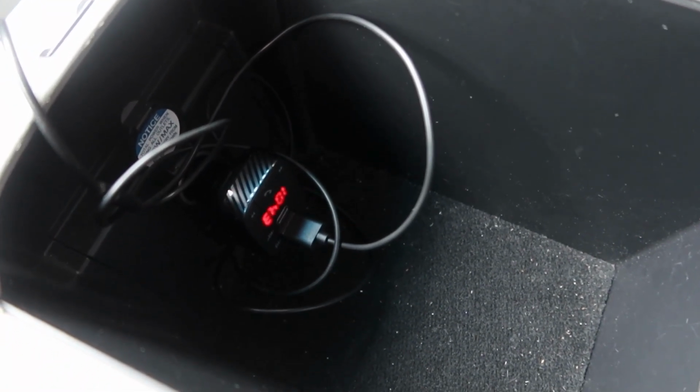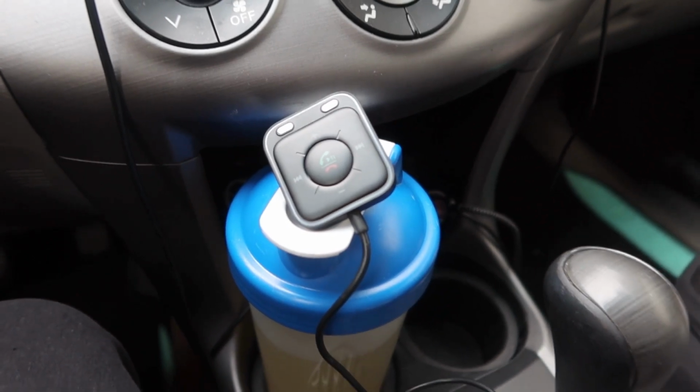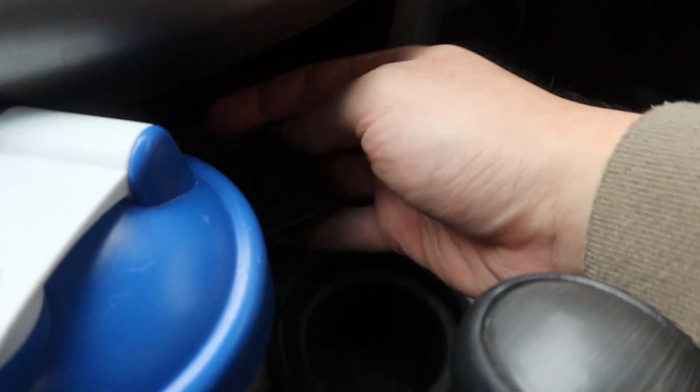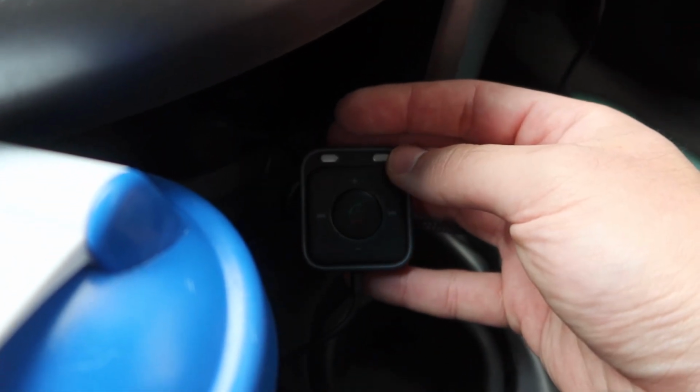And then we'll come back and talk more about it in a second. Alright, so right now I have the cable plugged in and the aux cable plugged in as well. It might be hard for you guys to see right here, but it is connected and the light is on. It'll probably be easier if I show you guys in the darkest setting. So right there, you can see how it does have the LED light on.